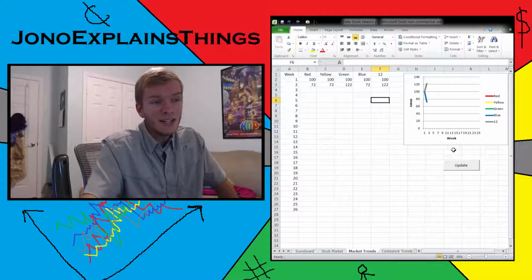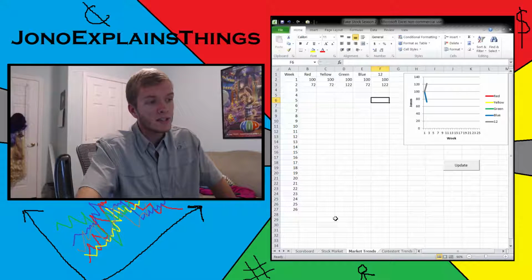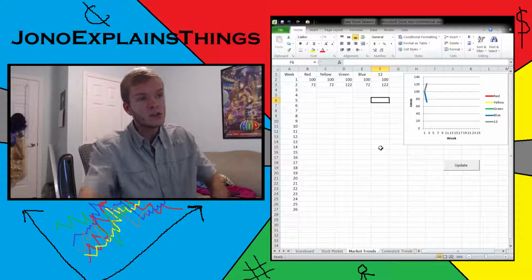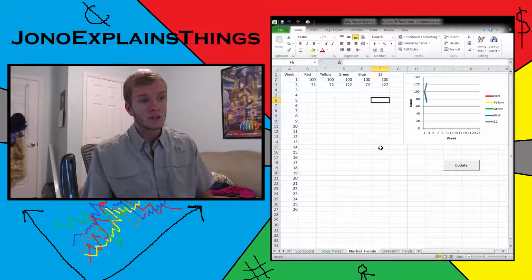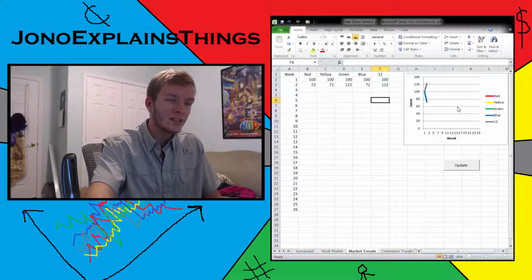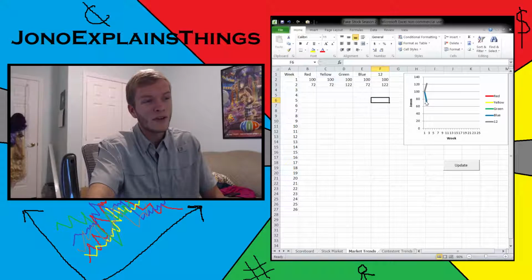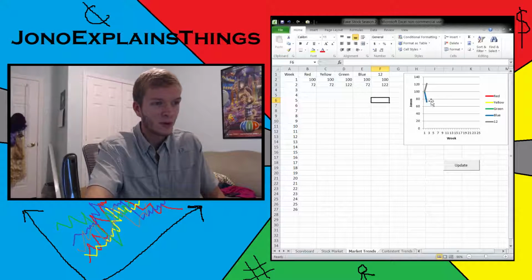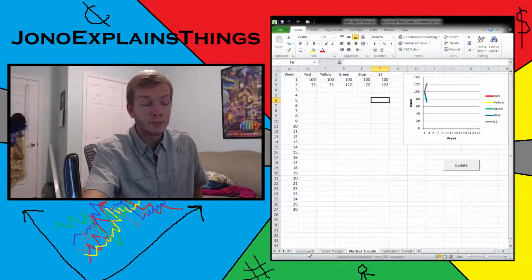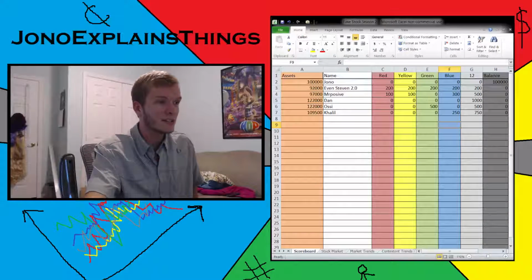Now, I don't need this update button this season. I've left this graph up to the whole 26 weeks so that you can see how far we have to go. So you can see by this jump that 26 weeks isn't that long. We've had 1 week already, and we've got a nice chunk out of that. But so let's go check out the scoreboard, because I'm sure that's what everybody's dying to see.